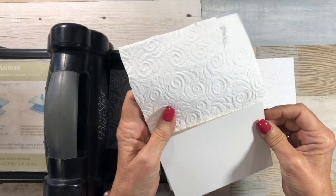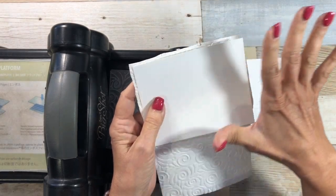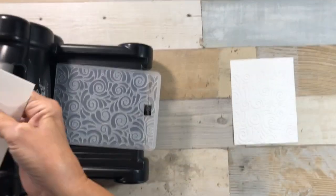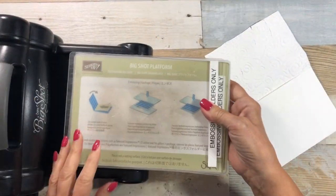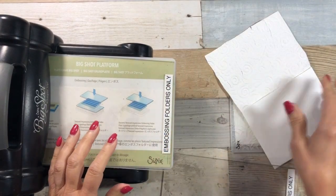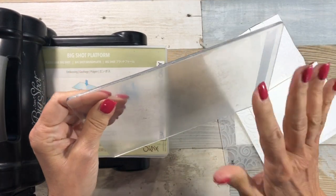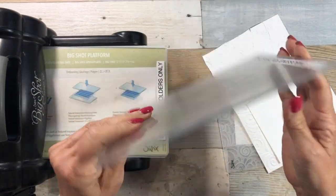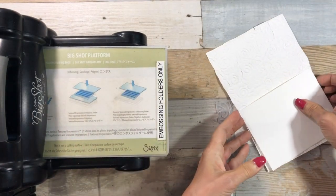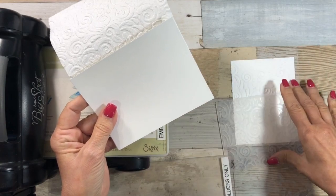What I thought was really funny is look how the paper got bigger every time I cranked it through — it really feels like homemade paper. By the way, I have kept my embossing-only folders labeled like this for probably 10 years and they are still perfectly straight, not warped at all. They're a little worn, but perfectly straight, so I still get good crisp embossed images.